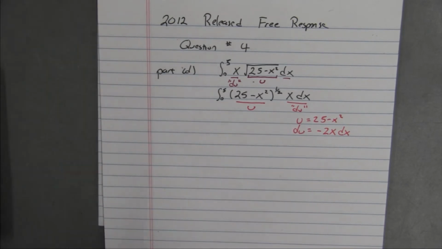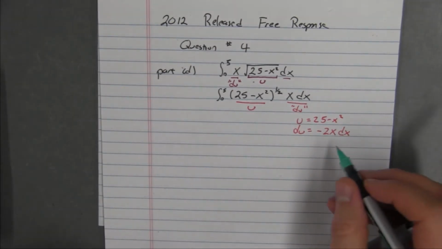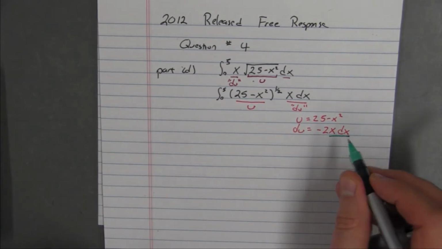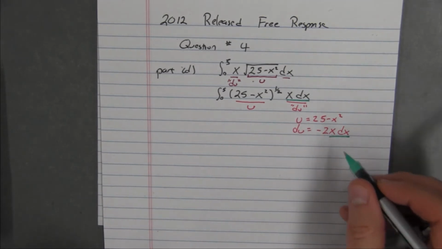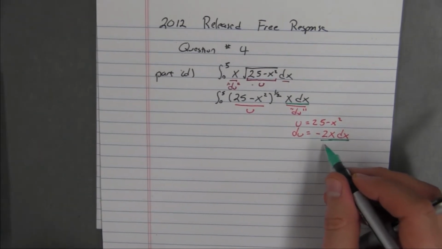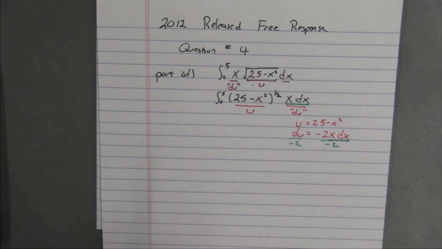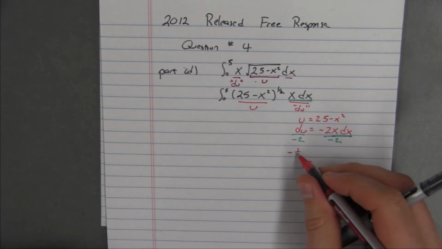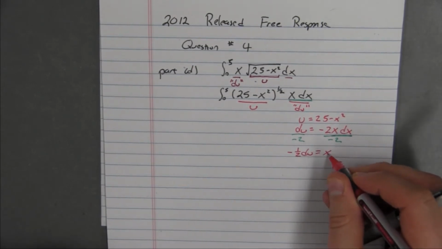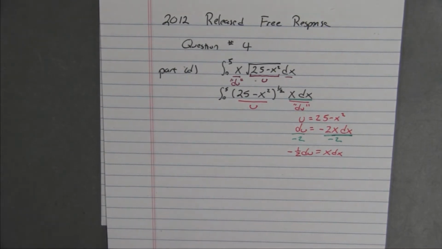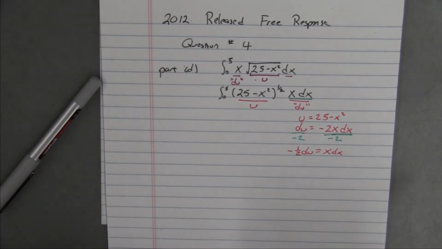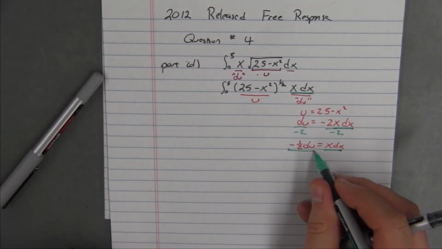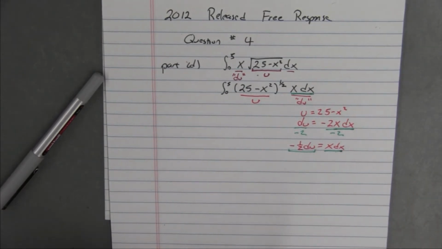But the problem that I have is that the du that I have does not exactly match the du up here, because I just want this x dx, that's what I have up here, but I got this negative 2 sitting here. So what I do is I just divide that negative 2 out. So we're going to divide both sides by negative 2. But of course, we're not going to write du over 2. We're going to write negative 1/2 du equals x dx. Now, once I've done that, I'm ready to see that my x dx that is here matches this negative 1/2 du. This matches, and I'm going to replace it with that.